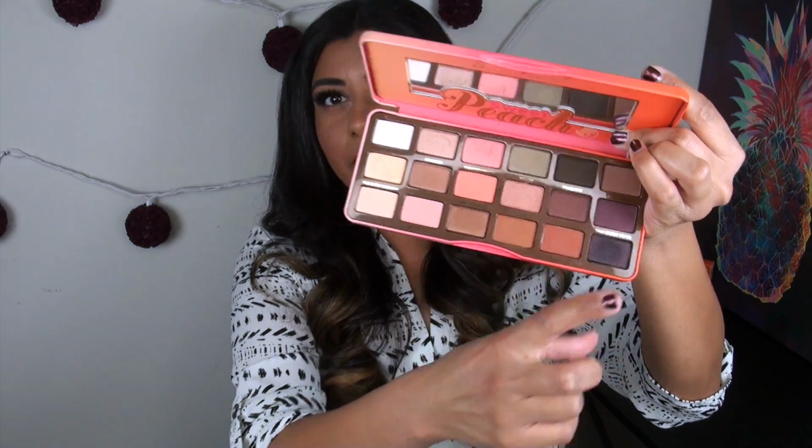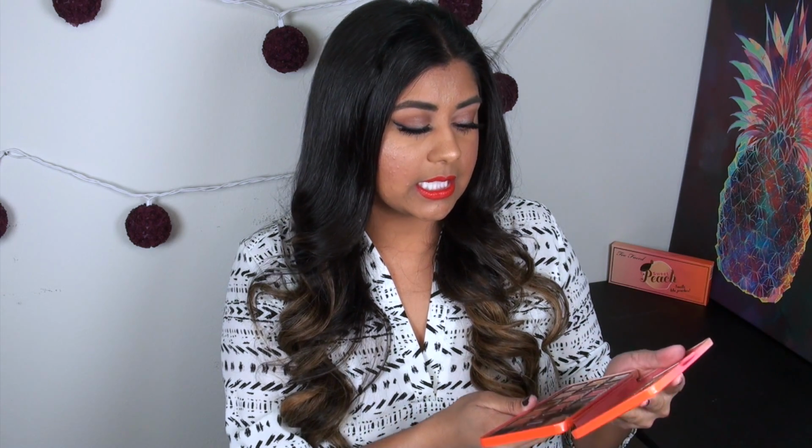These two purples incorporated with the rest of the neutrals kind of reminds me of the original Chocolate Bar, how they have that purpley color in there. So I don't really know how to say this lightly because I know that this is a very, very hyped up product, but I feel like if you were to pay a ridiculous price on eBay for this, I think you would be disappointed. Now, do I think these are the worst shadows in the world or you cannot make them work? Absolutely not. You can totally get this palette to work if you already own it or if you really, really want it. I don't think it's a bad palette.